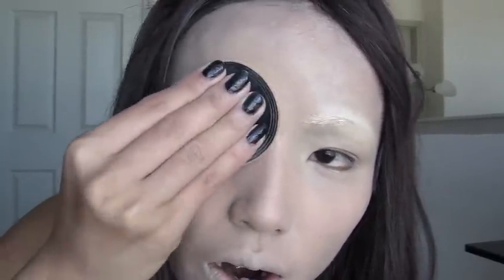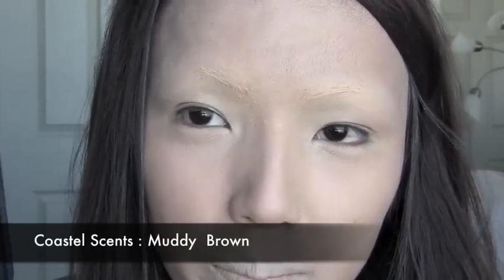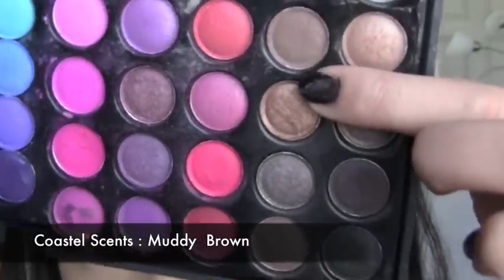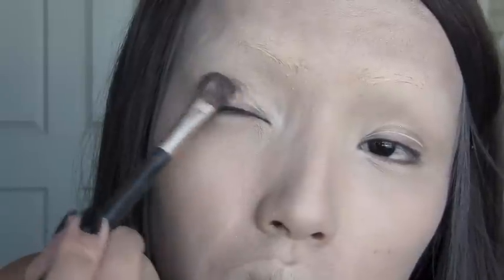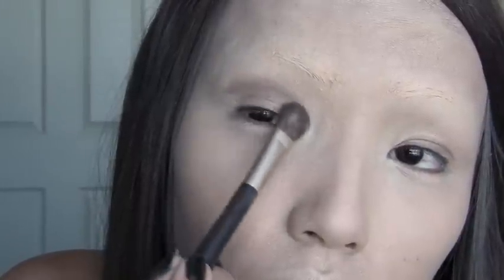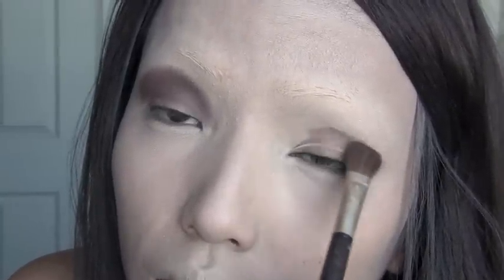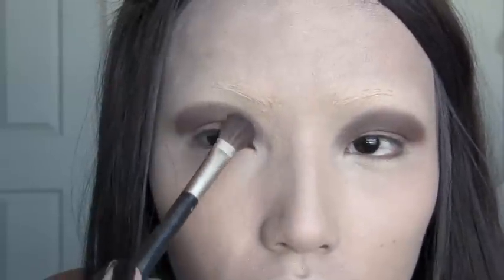This kind of balances out the color because it's not as white now. Don't forget to pat on the eyebrows extra — I'm going to pat extra hard on the eyebrows because I really want them to disappear. Now we're moving on to eye makeup. Our first eyeshadow is going to be this brown for the base. Using a fluffy eyeshadow brush, I'm just going to brush the brown right on top of the crease, then do the same for the other eye, following the crease line and feathering out the end.